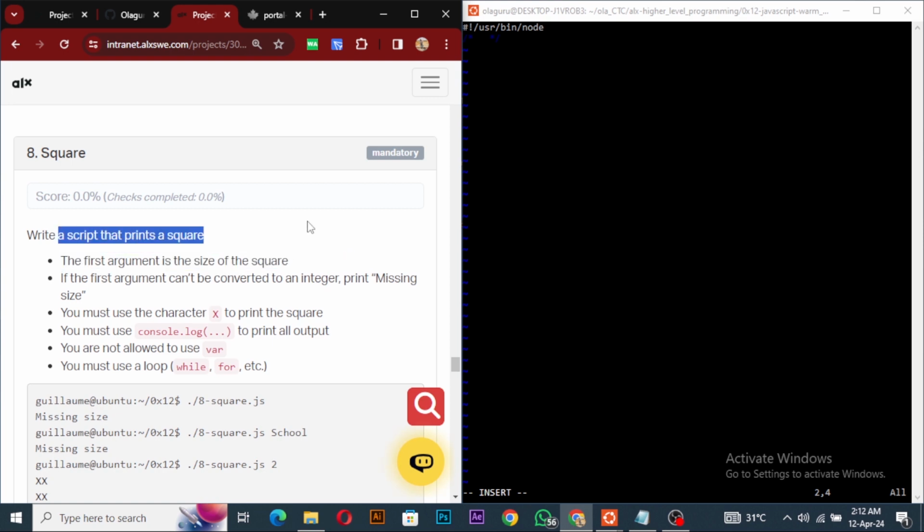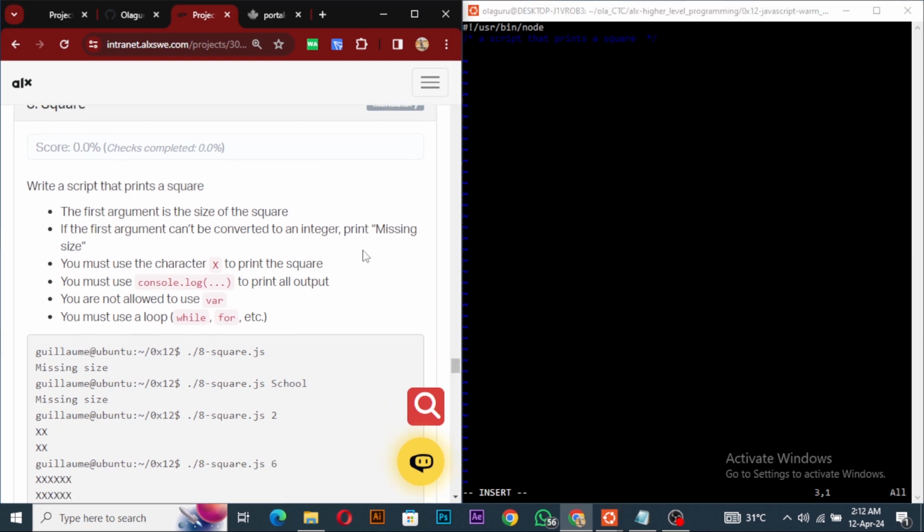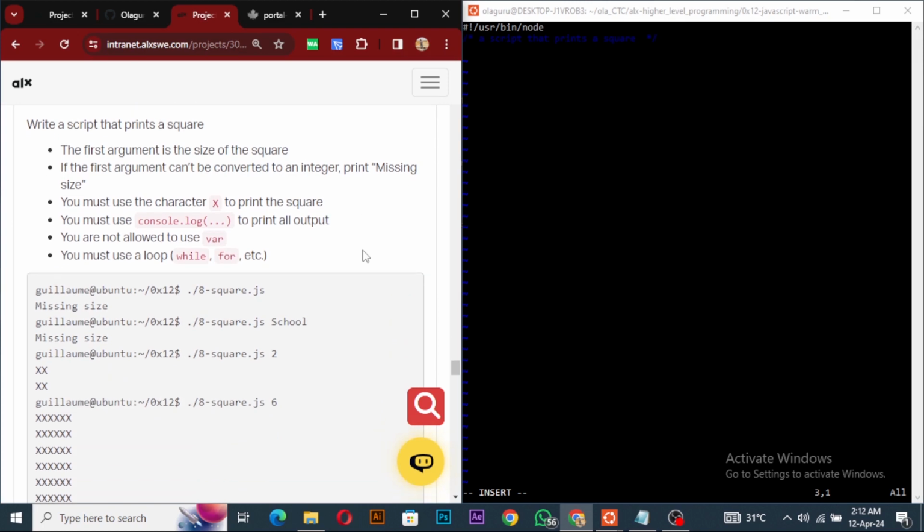It's a very simple, short one. So this one will be a different kind because of the syntax of JavaScript. So the first argument is the size, so we still have to try and convert it, I guess. Missing size if it is not convertible and all that.